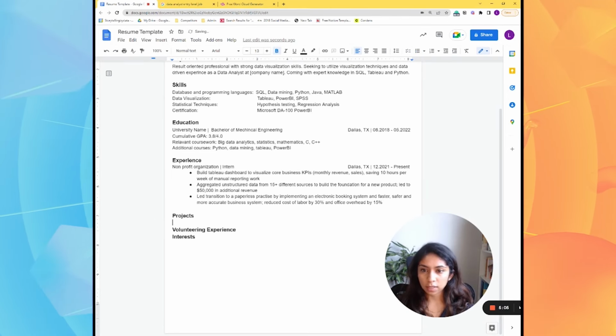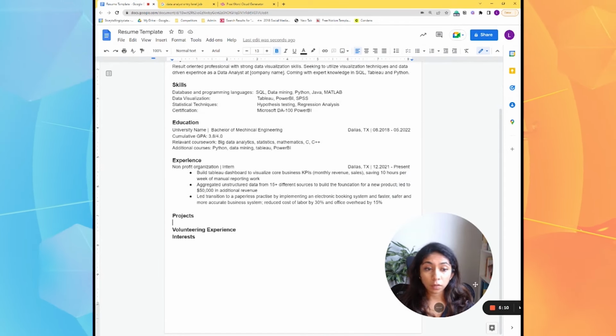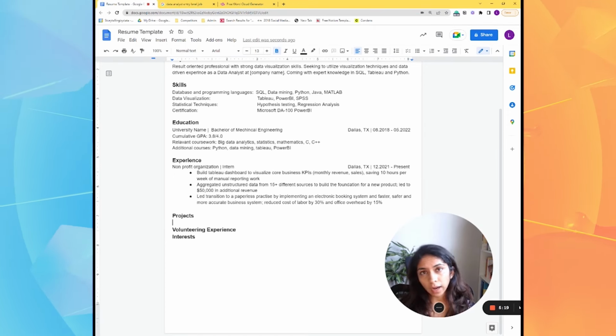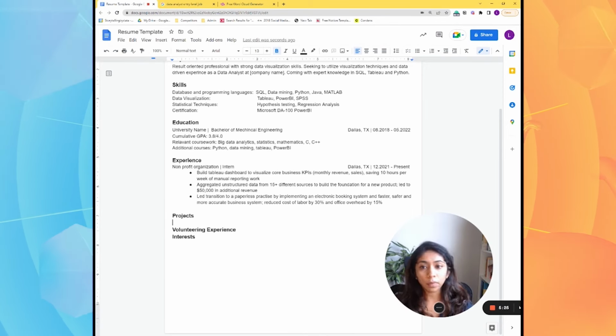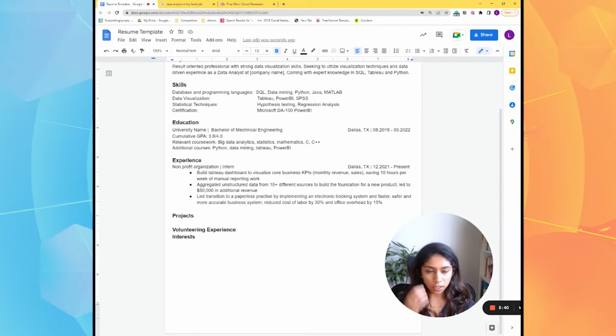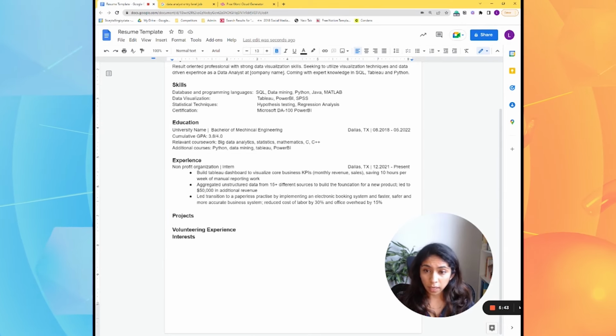Next is the project section, where we will be diving into the different projects that you have done. If this is your only internship, that's fine, but if you have more, you can add it to the next experience section. Also make sure that the latest experience is at the top, and as you go down, you will have your previous experiences. The next section is projects, and in projects, you want to explain what are the different types of projects that you have done.